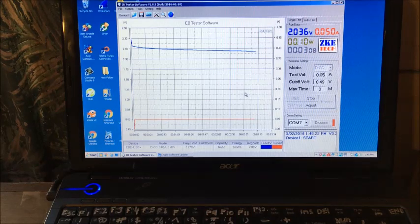Oh, we got our 3 minutes at 2 volts. Can we go for 4 minutes? We're getting a record.